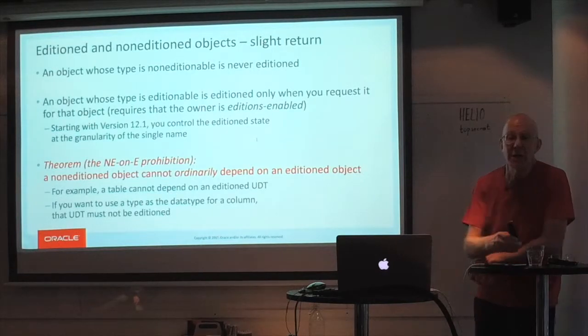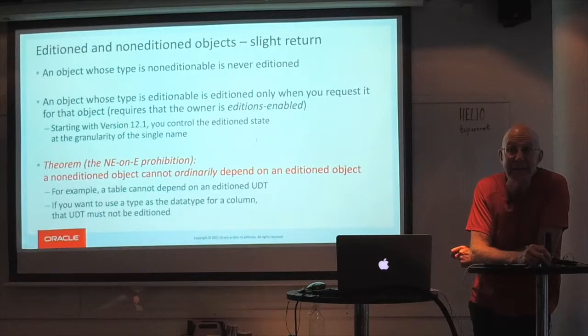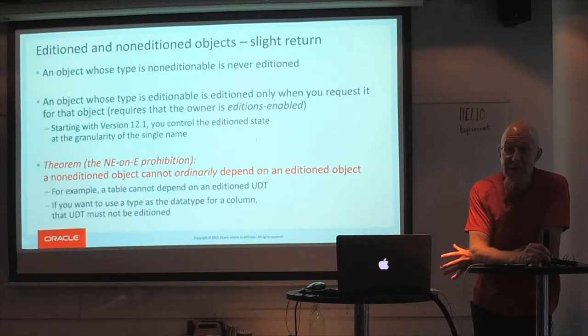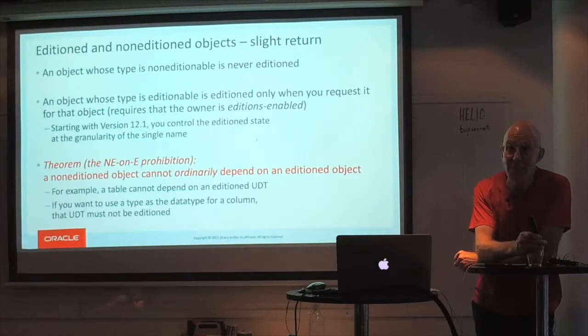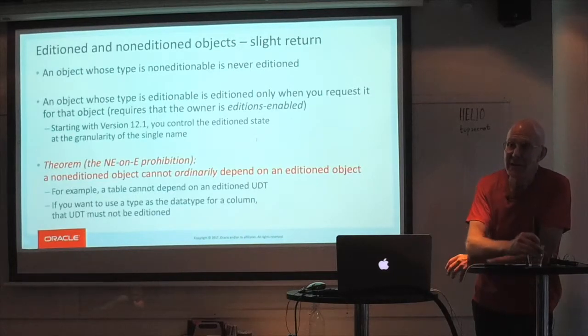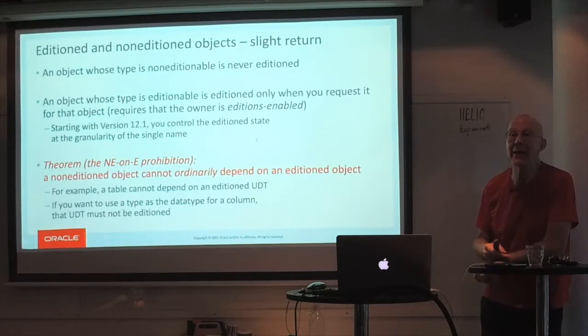This is the paradox. You have an editioned UDT called scott.u, and there's one in each of many editions. And now you think it'll be good sport to have a table whose data type is given by scott.u. So you try it. The paradox, the irresistible force, immovable object thing, is this. The irresistible force is, well, you said my type is scott.u. Right, I irresistibly want to do my name resolution. And the immovable object is, you've got to find the one that it is. But there are many. So it's just a paradox. Because it's a paradox, we cannot allow it.